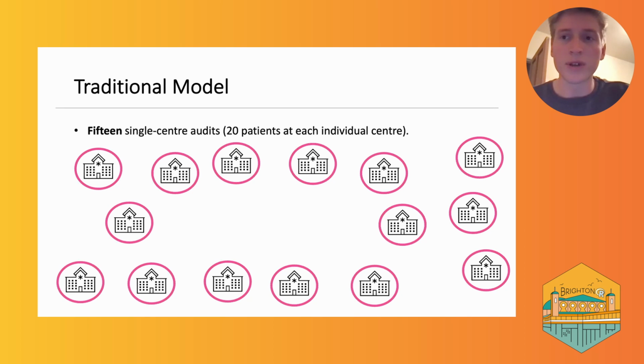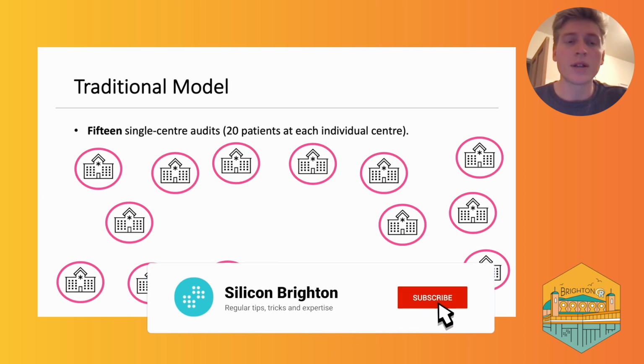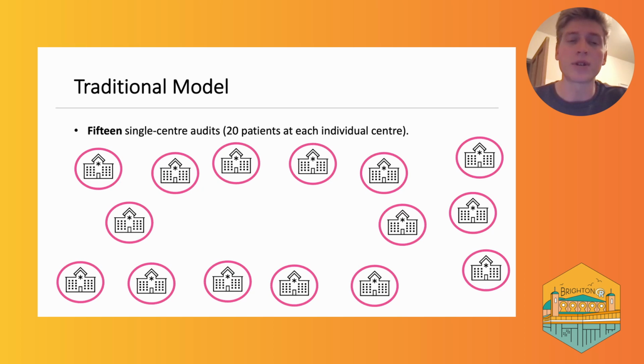A traditional research model is that you might have lots of single centre audits, or hospitals that will run the studies on their own, and you might get 20 patients or so in each centre, but they're all run as independent units. The downside is you end up with 15 studies that are completed, but they've not communicated with one another, and you're at risk of having different findings between them, not because of a true difference, but just because of geographical location and different demographics.